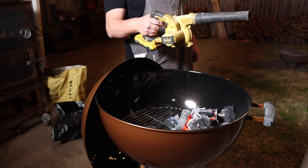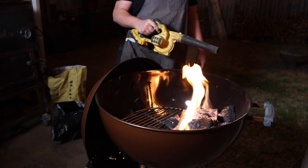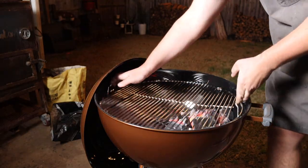Another pro move, get yourself a mini leaf blower. Nothing gets a fire started faster than that. You're gonna waste less propane, and especially if you're using a little fire starter, get it lit in one spot, and this will take care of the rest.